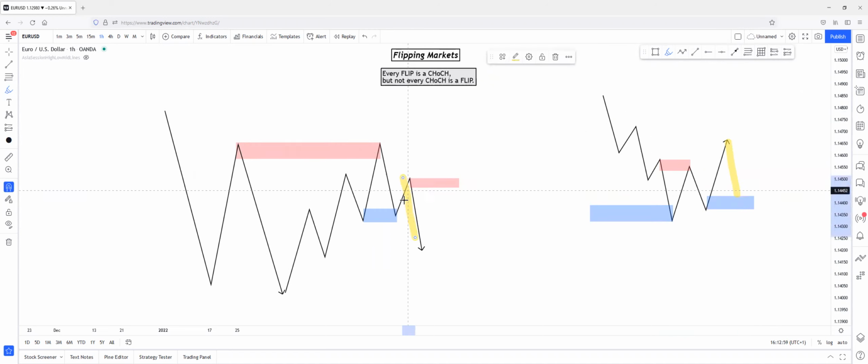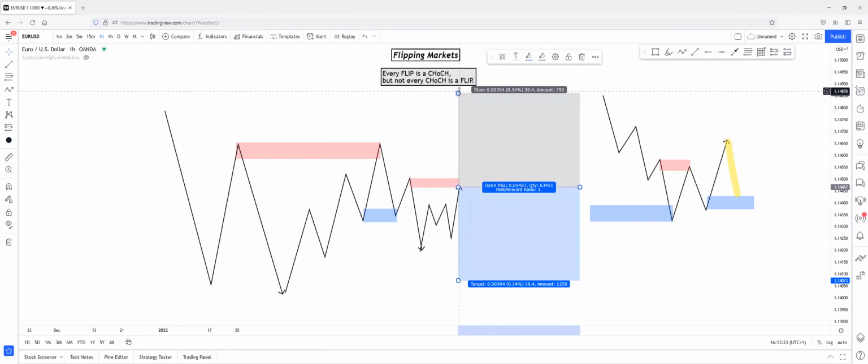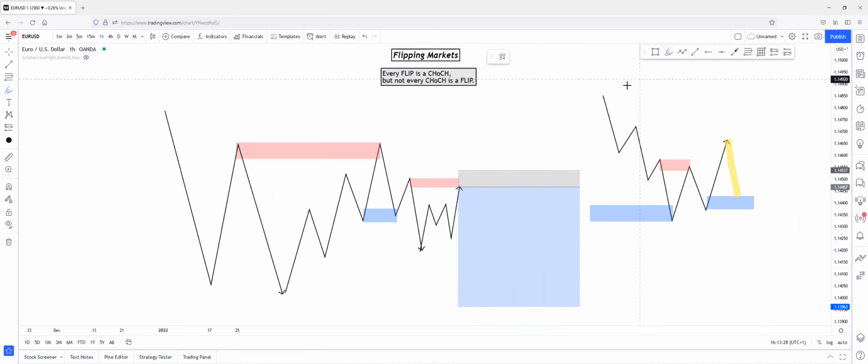And here again, after the break of this zone, the change of character happens and the flip happens, you can use this zone to enter a trade. Extra confirmation here is also the liquidity. If price does something like this, creates a pullback, creates liquidity just below the zone, that's an extra confirmation that the liquidity will be stopped by this supply zone, and you can easily set a limit order on this flip zone. So you just set a limit order here, and you can target the next unmitigated 15-minute zone somewhere around this region.